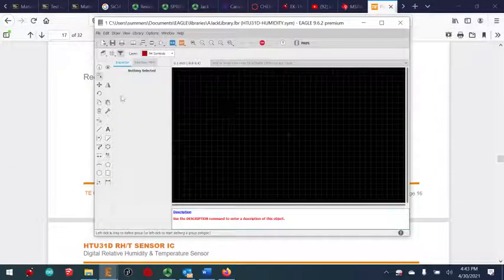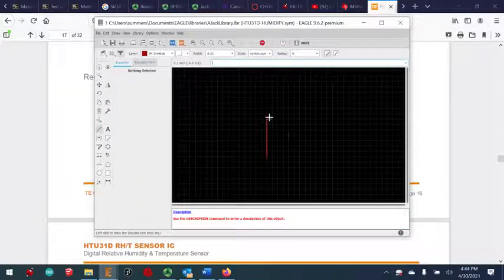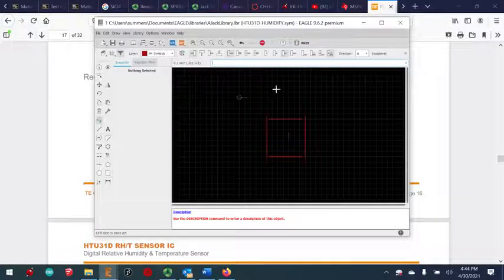Okay, so now what we need is a line, and we're going to just make it as big as it needs to be. All right, and then we're going to put some pins on there. Where'd the pins go? There they are. And we're going to put on our 6 pins. And we're then going to make the ones from the other side. Rotate by 180 degrees.